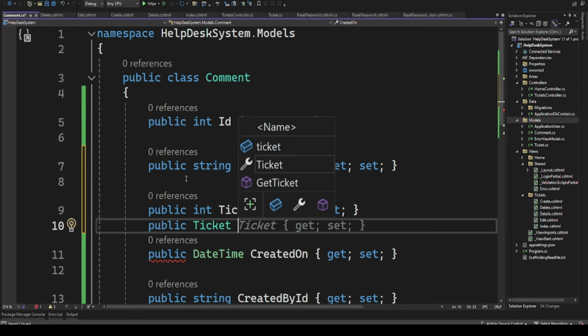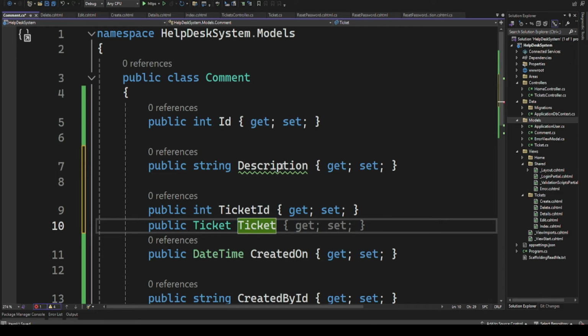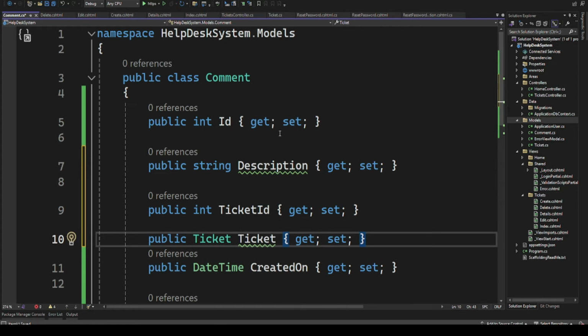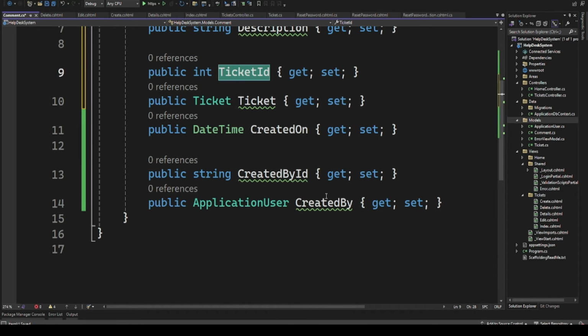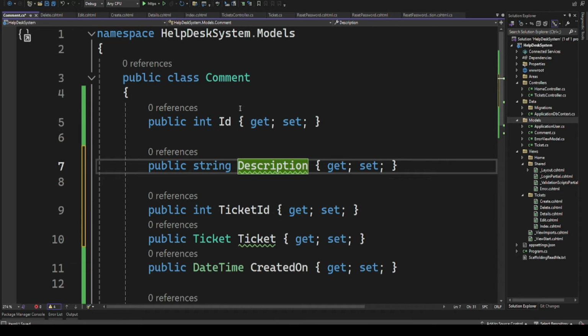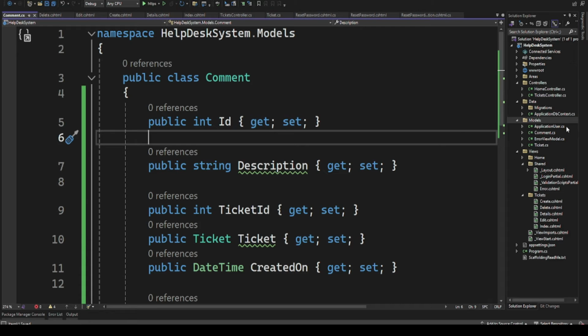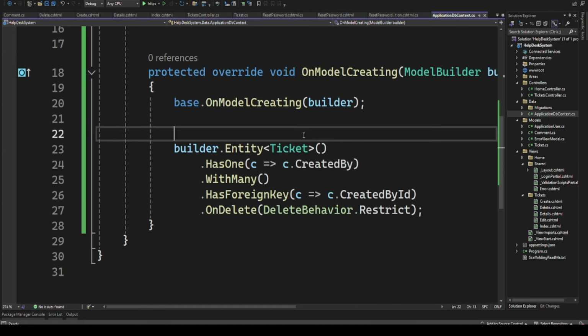Then I can say ticket. Then that is it. So since we've done that, we've now created that. So you can provide the comment description, tie it to a ticket, and it will log all this information. So you know what we need to do next is to add this to our application DB context.